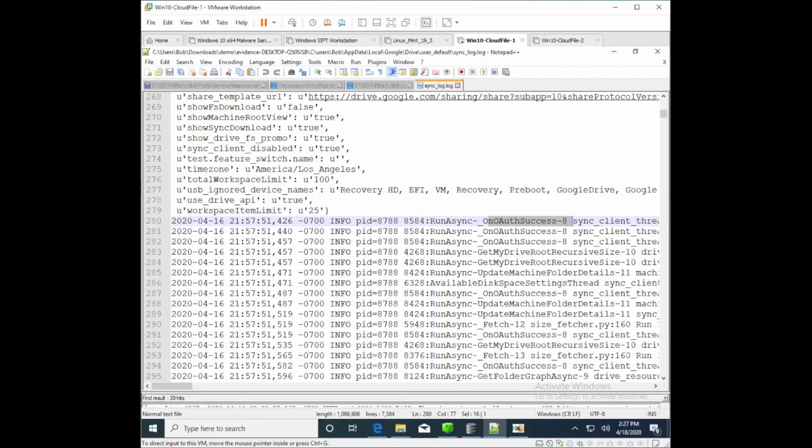Is there any particular way we can determine whether this particular account is synced with other devices as well? Yes, on some of those, most of the time it's in the databases that you'll see that, and sometimes in the config files you'll see a device count. It's probably something I should update because that is some interesting information.